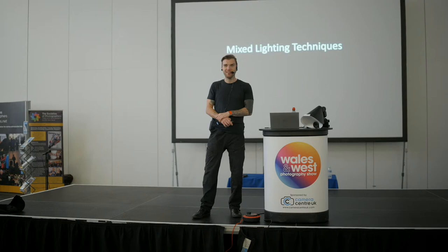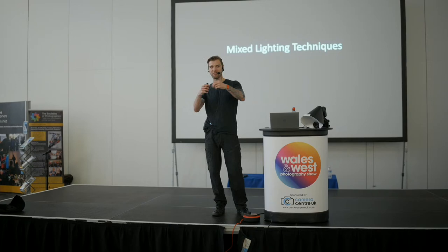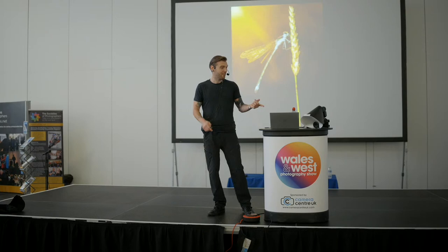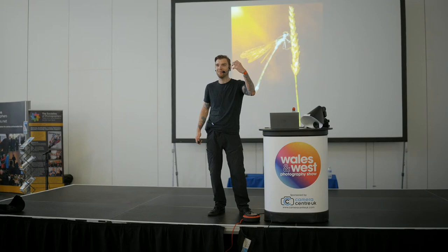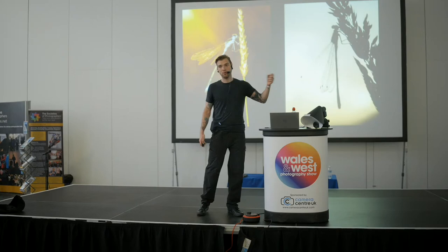Mixed lighting techniques. There comes a time where I like to blend flash and ambient light. And even when I'm using flash, I try my best to hide that it's there. I'm not really keen on how flash looks if it's the main light source, but that's just me. So here is the last picture I got of a damselfly last season, and you can see it's insanely backlit. It looks amazing. It's not dissimilar to the other damselfly I showed you earlier on. It's basically the same shot. You're exposing for the bright part, and then all you do is fill it in with flash. And that's how you get that really cool technique there.